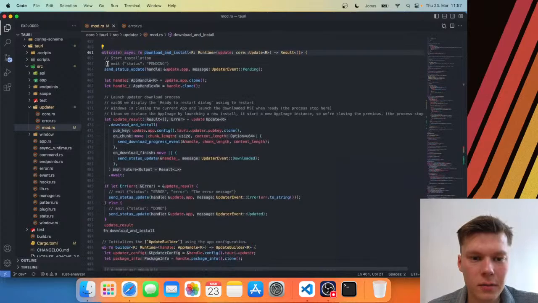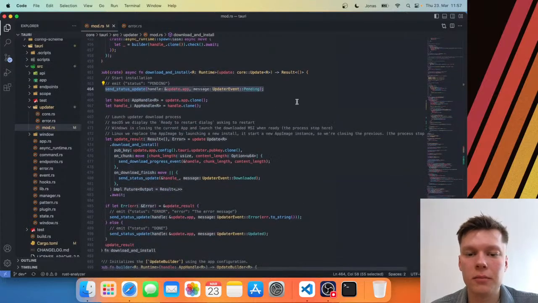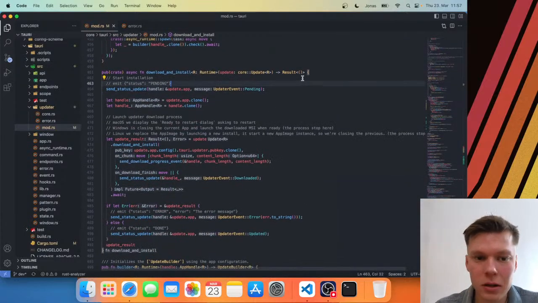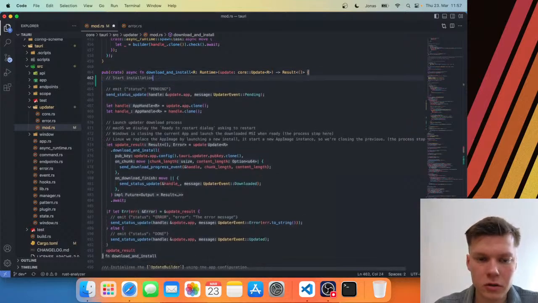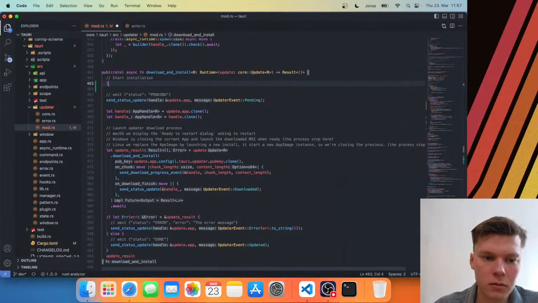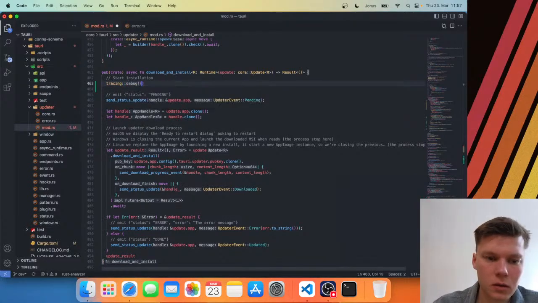Download and install. Yeah. Okay. Wait. Oh no. Okay. We should emit something for this as well. Start installation. Yeah. No. Tracing. Make this debug. Downloading update.